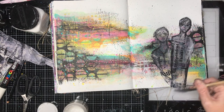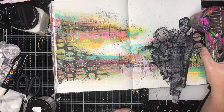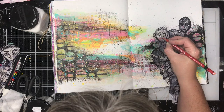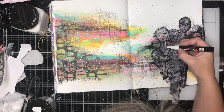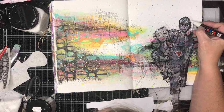When I was gluing down, eagle-eyed viewers may have noticed a little black smear underneath it. I had done some scribbling in the background with the Stabilo oil pencil, which is a water-activated and reactive pencil — so if you get it wet, it's going to spread. When I was adding gel medium to glue down those rice papers, it activated the pencil. It wasn't a big deal because these images have a gray tone, but be really aware: if you're planning to put collage onto your page, leave any water-reactive media like the Stabilo oil pencil, dye inks, or similar until your very last layer, especially if you're going to glue over them. A dry adhesive like double-sided tape avoids this, but gel medium works a lot better with rice paper collage.